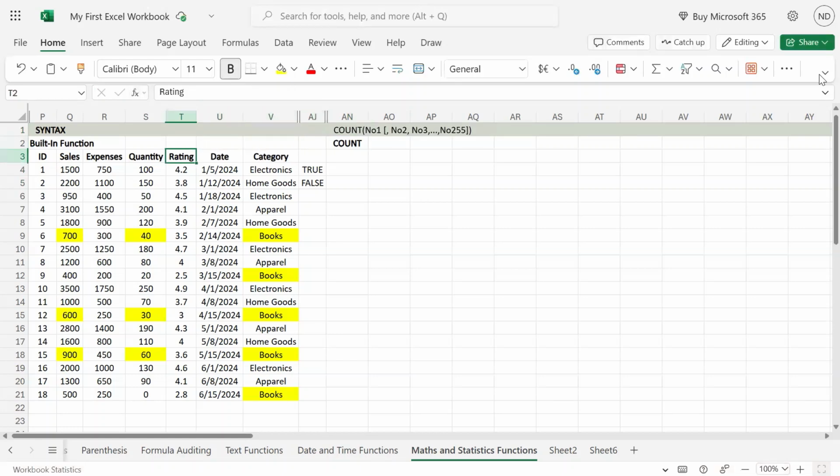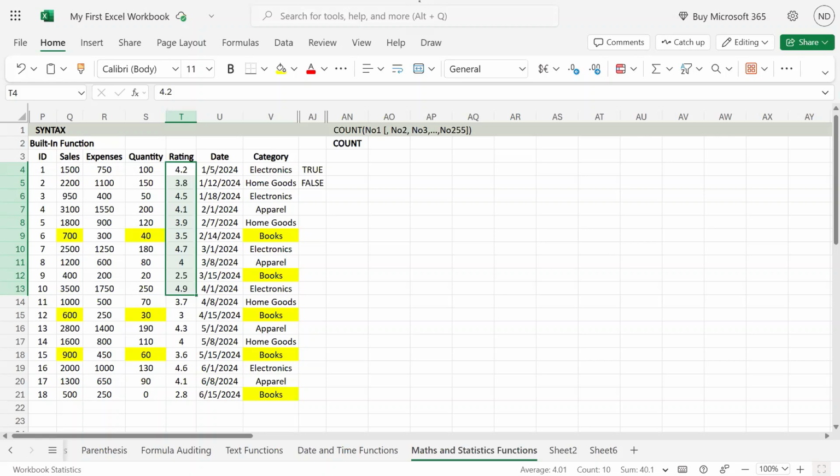So when I'm talking about 255 items, that means if I select a range, that is counted as one item, not the number of items within the range. If I put in individual items, then it would be a count from 1 to 255. But for a range, it would be just one range which has been added, and I can have 255 such ranges added within the count function. So you can have multiple values within the range which you want to count.